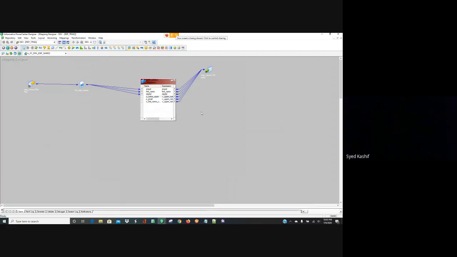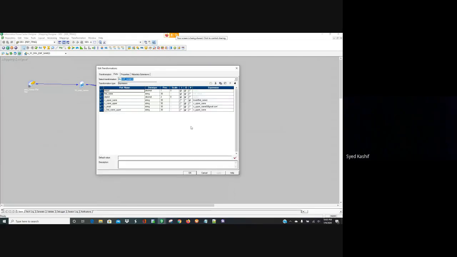And also another thing, double click on your expression here. You cannot use an output port within another output port. So you created O_email, right? You cannot create another output port and call that o_email in another output port.